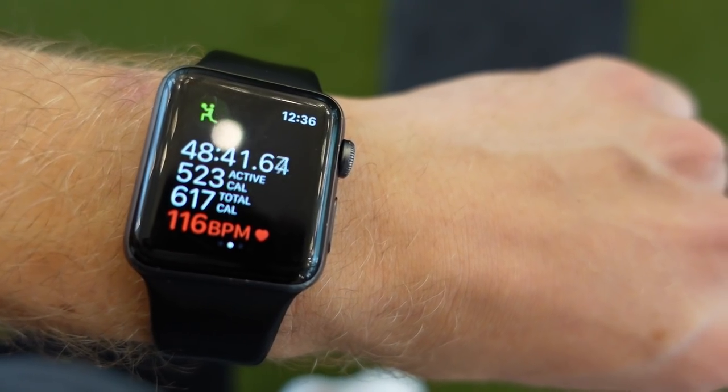Day one in the books, I'll be sore for a week. Thanks to my guy Jamie. It was fun, day one back. It's only going to get spicier. Over 600 calories in 48 minutes — that's a shift. That was a pretty tough workout. Jamie worked me pretty hard, and obviously the first workout after a little break is always the toughest. I could definitely feel my legs cramping up, so I got to start my recovery right now.